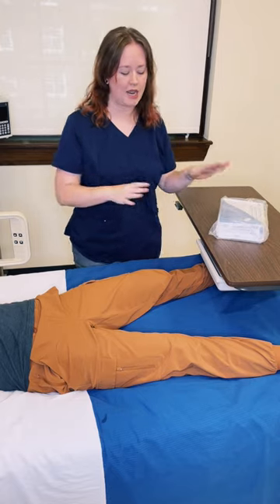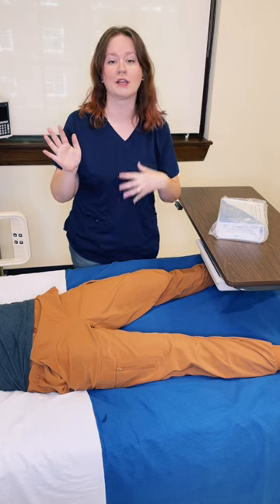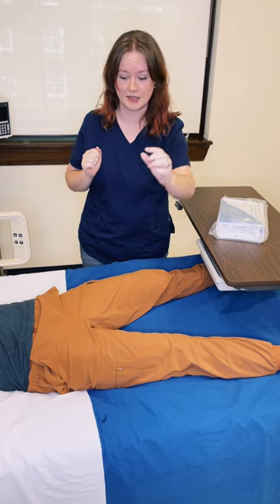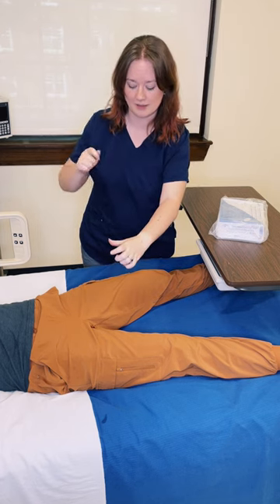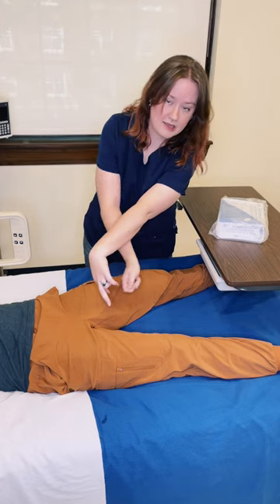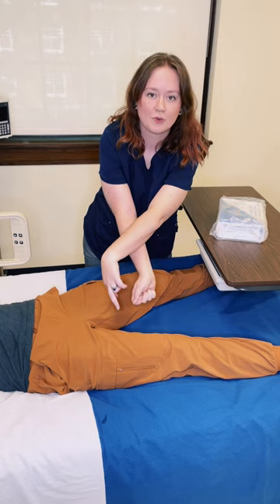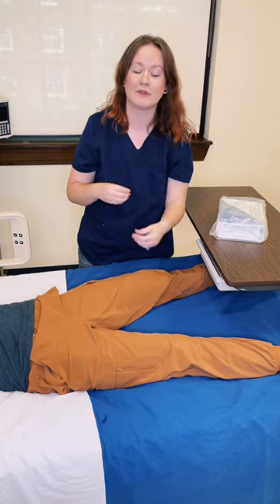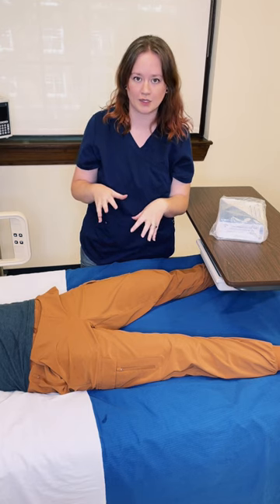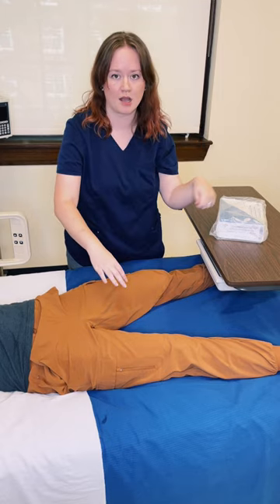If I'm prepping a patient to do a Foley catheter and I am right-hand dominant, then I am currently on the wrong side of the bed, because I will need to use my non-dominant hand to displace the labia, somehow clean it, get the rest of my equipment, and somehow try to insert that catheter — which will not only be very difficult to do, but almost impossible to do without breaking sterility. So either I'm stuck doing it in a very contorted way, or I'm stuck doing it with my non-dominant hand.